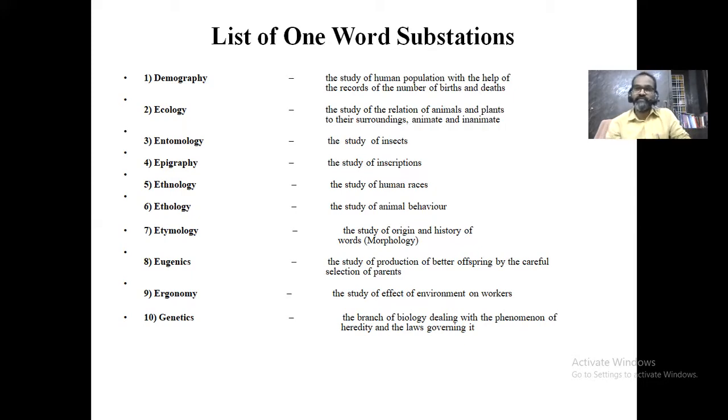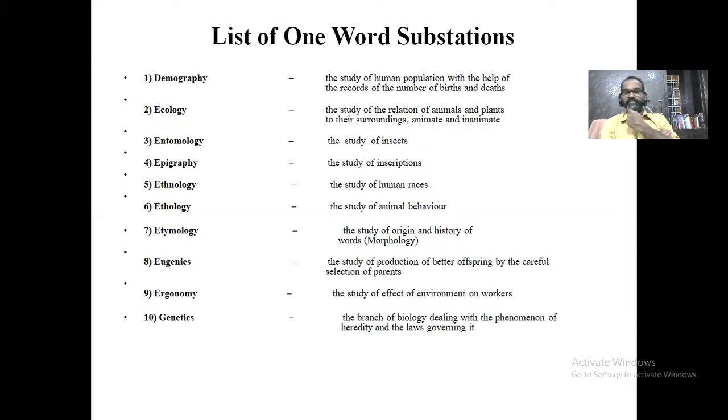are derived from where? Only from Sanskrit, the first language. Many of the words have been derived from Sanskrit. So when you go for etymology, it's the study of the origin and history of words. If you see a Greek word or a Latin word, you have to understand how it is derived and how it is used.